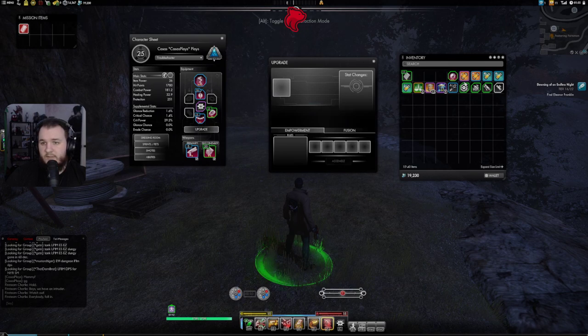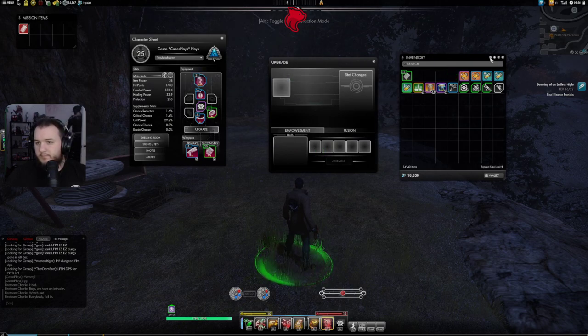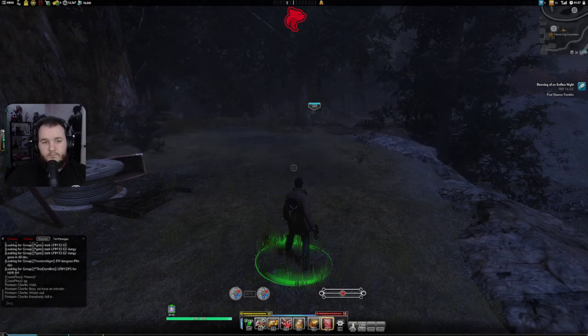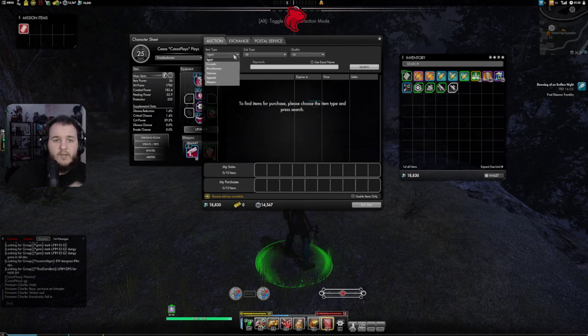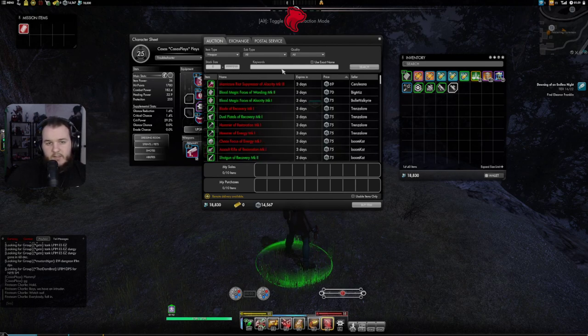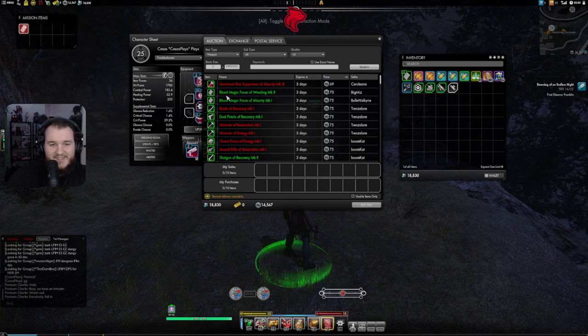Assemble more. Okay. Agent weapon. Why is that so cheap? What the hell? 69. 70.